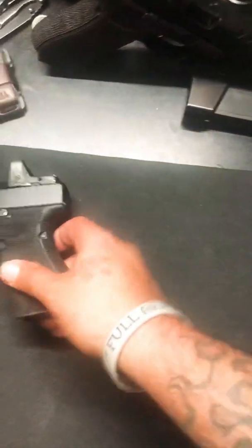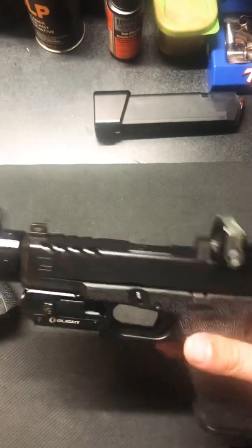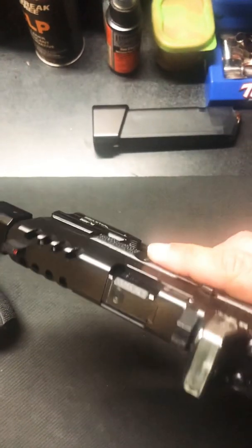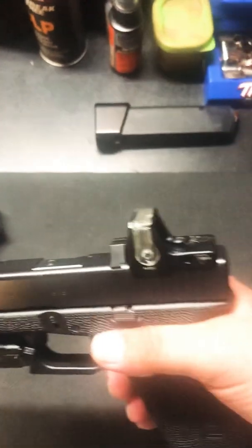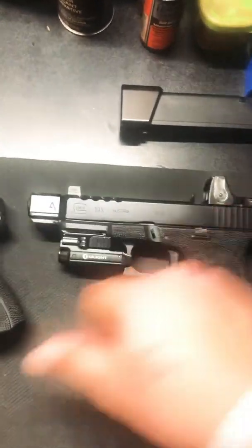And let me show you guys another work that NcEngravers did for me. This is my Glock 19X. I sent it off to him, and you can see he gave me the Raptor cuts on there. I have this one tricked out. I'm going to be polishing the barrel myself. But right now, I just got Raptor cuts put on there, and he did the RMR cut here, same thing to the rear. NcEngravers, man, they do some good work.